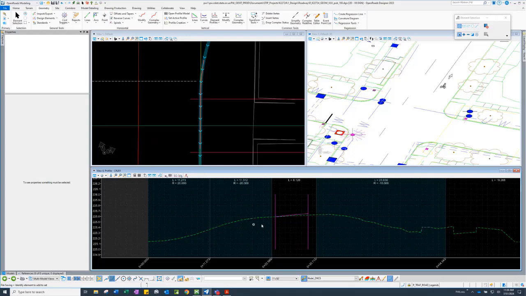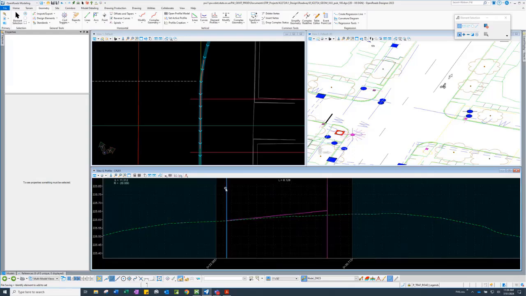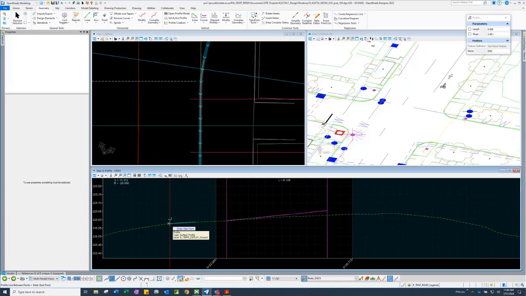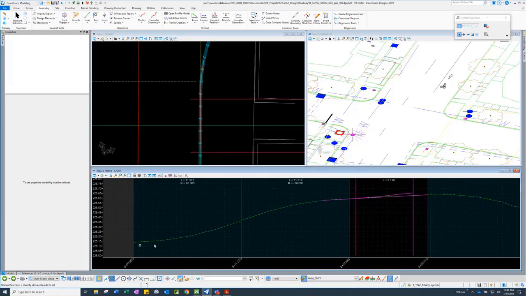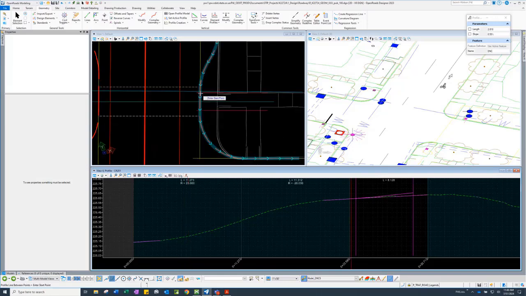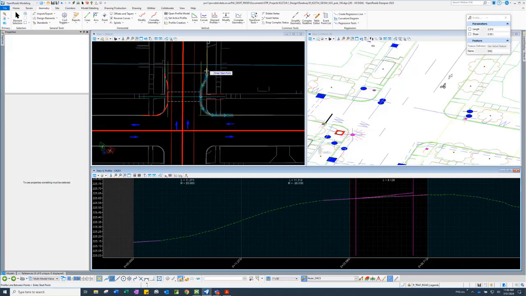So in this case, I'll draw another construction line. There's a lot of construction lines. I'm sorry. It's easier to manipulate them than your main alignment for me. So I'm just going to snap to here and to there. And this is just giving me a slope, a line to see what the existing ground is, right? Because I'm wanting to put in my curves, my beginning curves. Again, I do another, just like with the horizontal where I drew the beginning construction lines and the end construction lines. This is very much the same.